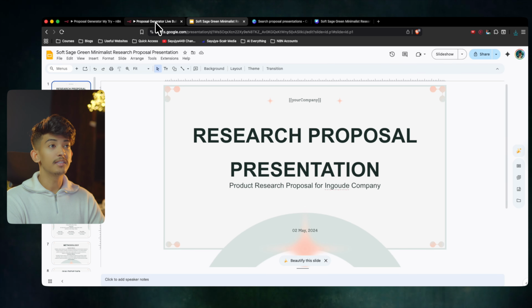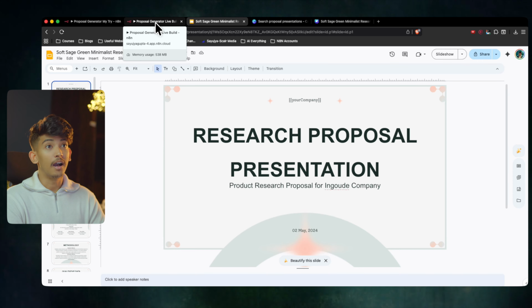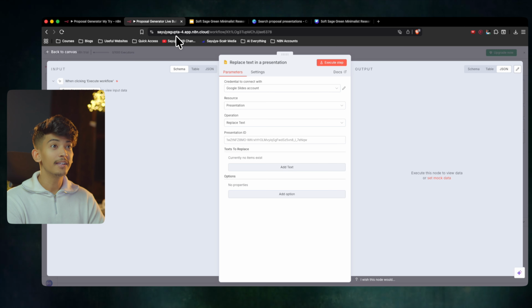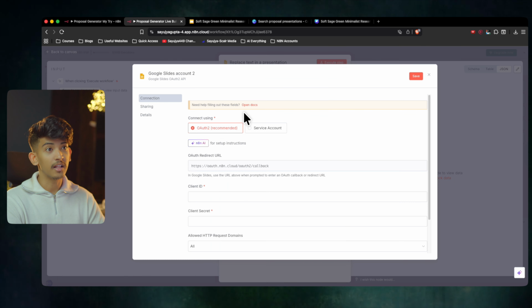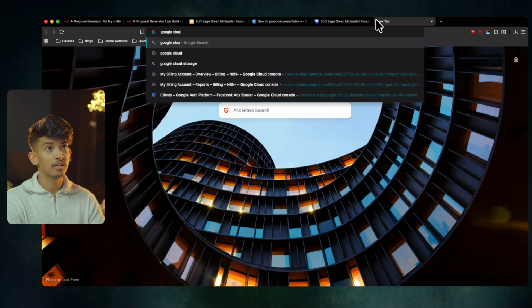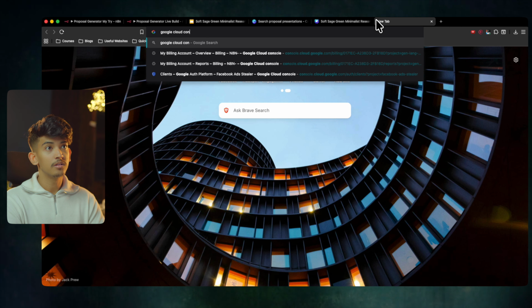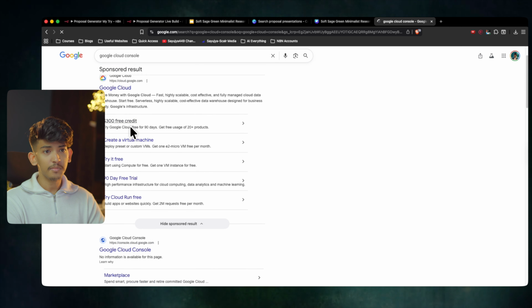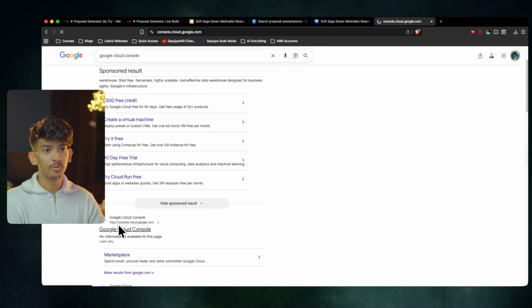n8n. So first thing we're going to do is connect n8n with the Google Slides, because until it's connected, how the hell are we going to replace the text, right? So for that, you're going to need to go ahead and click on new credential. I've already made it, so I don't need to. And then go to Google Cloud Console, right? Over here, click on this Google Cloud Console.